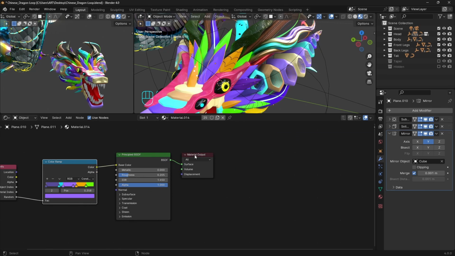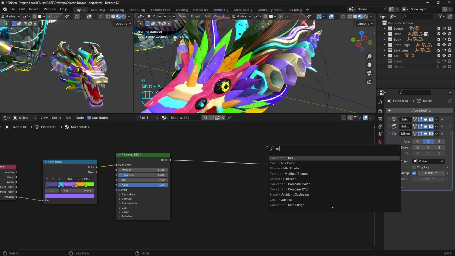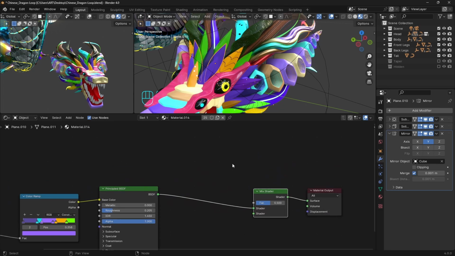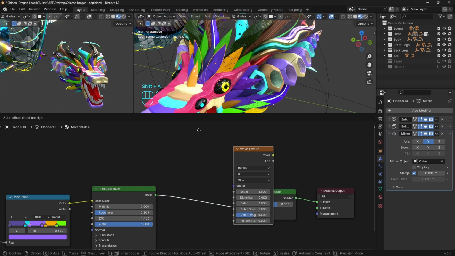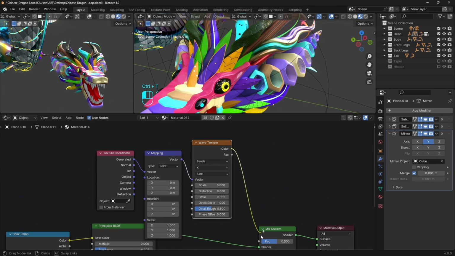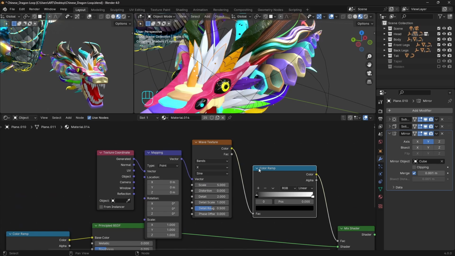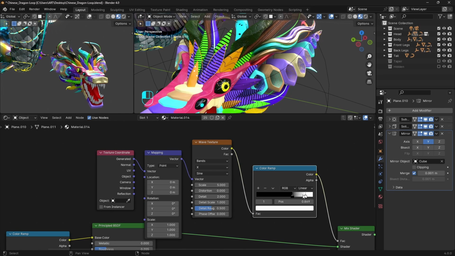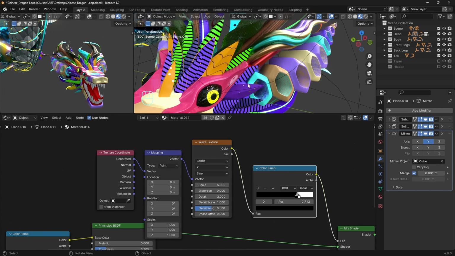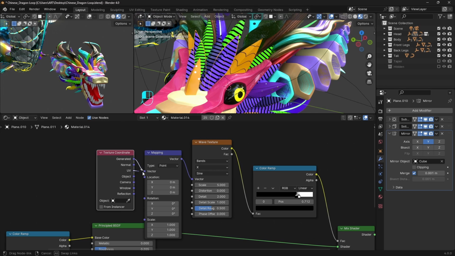We can also add some emission pattern to the spikes. Simple mix of two materials with a mix shader. Wave texture with the mapping, plug it to the factor. Bring the color ramp bars closer. And let's use the UV coordinates.